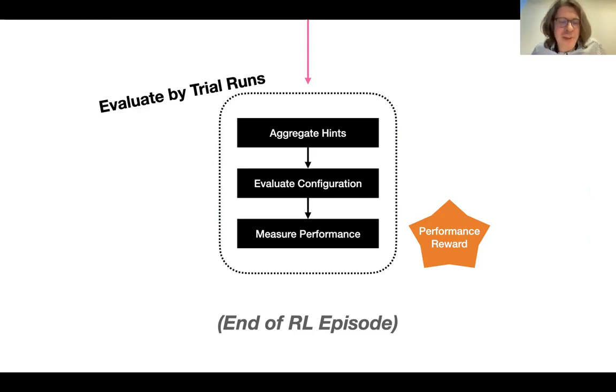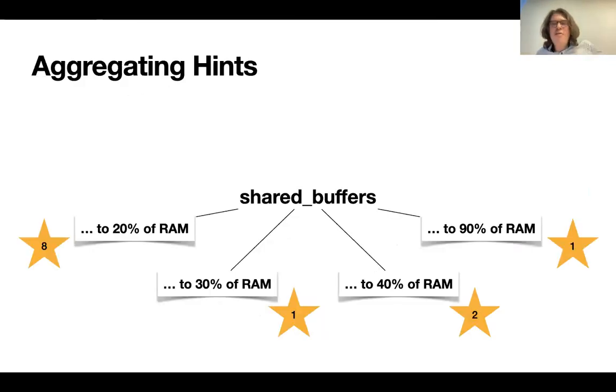All right. So perhaps the only step here that requires a little bit of explanation is how we integrate those possibly conflicting recommendations into one or a small set of configurations that we want to try out in the current iteration. Now, generally, we might have a situation like the one depicted here. We have multiple conflicting recommendations for the shared buffers parameter, here represented with the associated weights that we have assigned via reinforcement learning. And typically, we don't have enough time to actually try out all of those different recommended values. So we have to somehow select a subset of them. And the goal here is to select a subset that covers the proposed values as good as possible under constraints on how many of those values we can select.